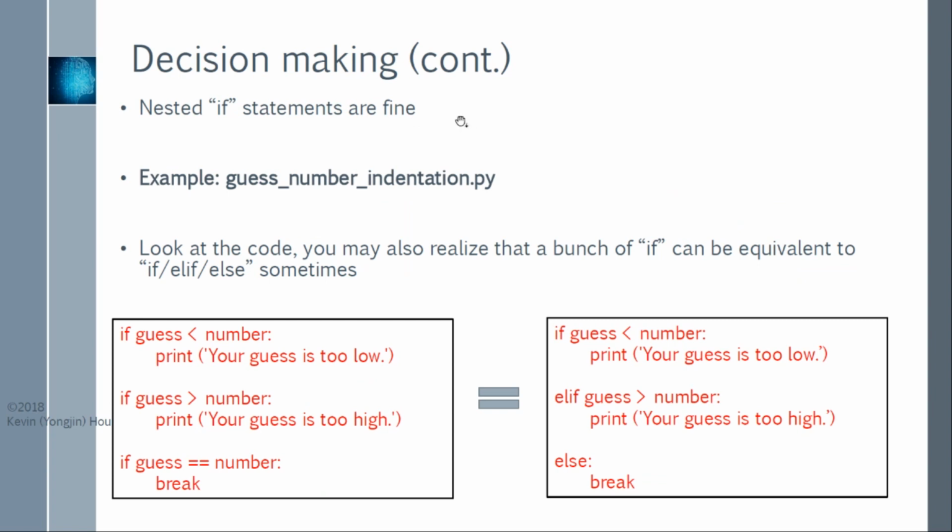Of course, you can get things nested. What that means is, in the if, else blocks, you can further embed other ifs and other elses, right? That becomes nested if statements. Now let's go back to the guess number game again, because that code has a decent amount of if blocks in it.